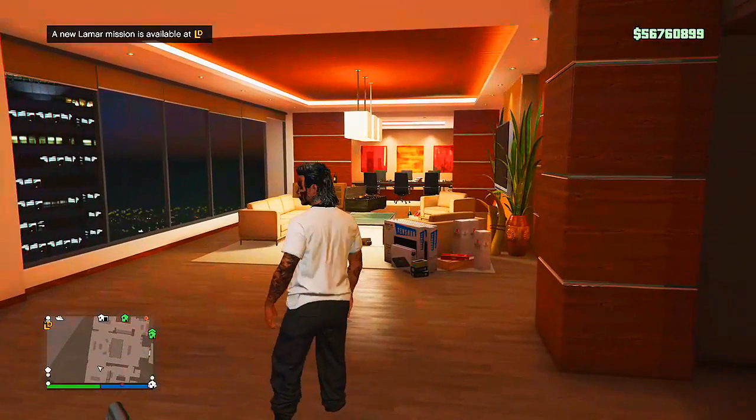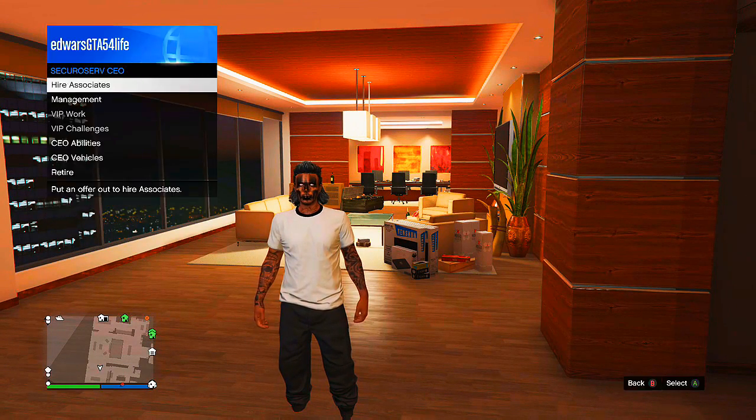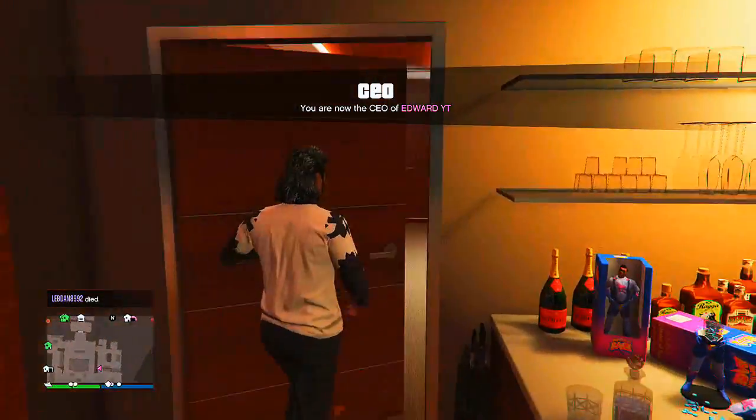Once you spawn in, you will see you have the shirt. Like I said, all you need to do is register as a CEO, go to management, style, once to the right, back to none, and you should get the outfit back on you. Once you have done that, you can customize your outfit in your own opinion.